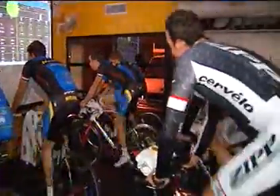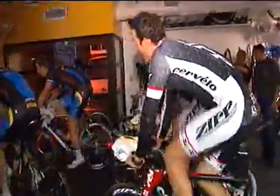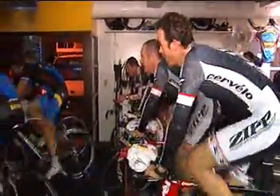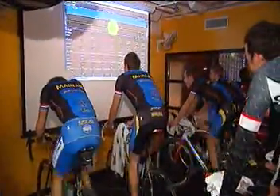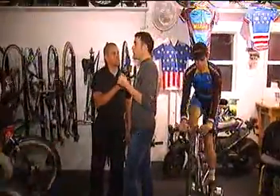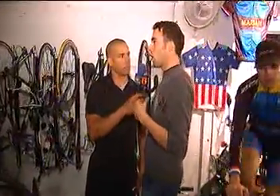This is an actual projection screen, and every rider is represented here on the screen. We've inserted each rider's weight and calibrated it to his bike specifically. So what we have projected on the screen is exactly what speed they're doing, how much power they're producing, their heart rate, their cadence — all the applicable information you'd want to know about training.